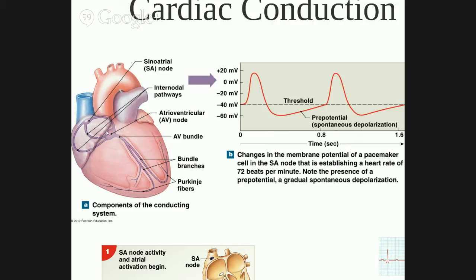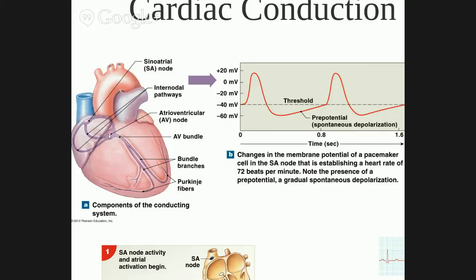The internodal pathways here, you don't always see represented in pictures of the cardiac conduction pathway because the AV node is also in the atrial wall. So it's going to be part of all of the wall that's getting the signal from the SA node. We don't necessarily have to point out that there are specialized cells there, but there are. So however it is, a signal propagates from the SA node to the AV node, and then from the AV node, the signal has to go through the AV bundle, the bundle branches, and the Purkinje fibers before it gets to the ventricular wall.